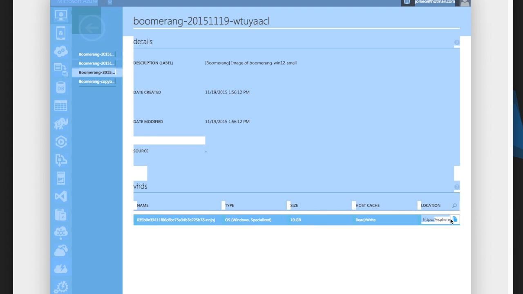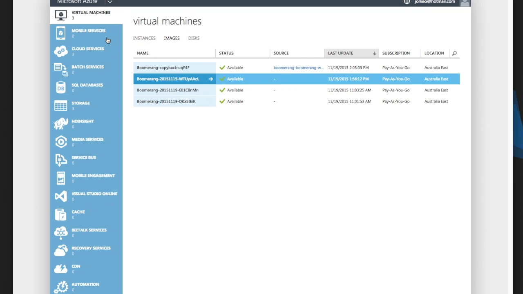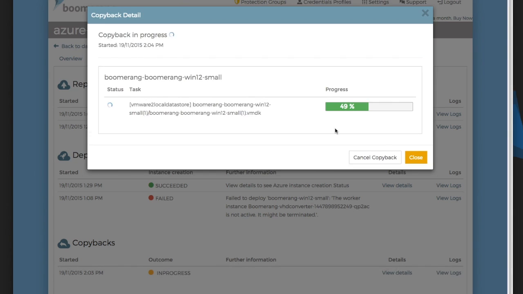Because all the disks are just VHDs located in storage, that means we can actually mount the storage of the machine we're trying to copy back, mount a snapshot of that into our worker instance, and pull that data down. Alright, so flicking back to our monitoring the copy back there, you can see it's just going on. Again, that's just going to take a few minutes to go over and complete. I've just sped up those things there.